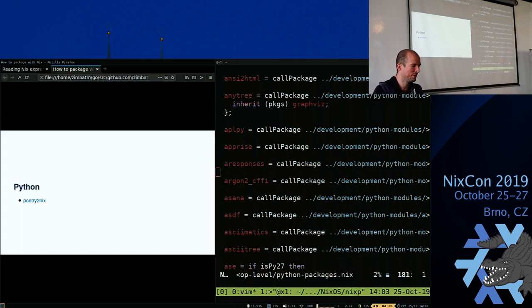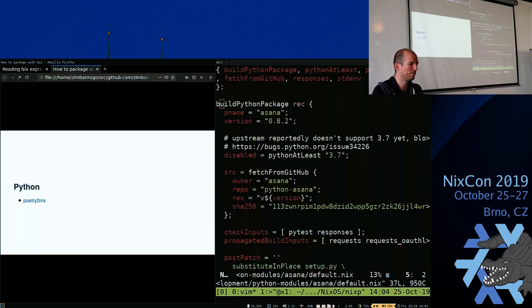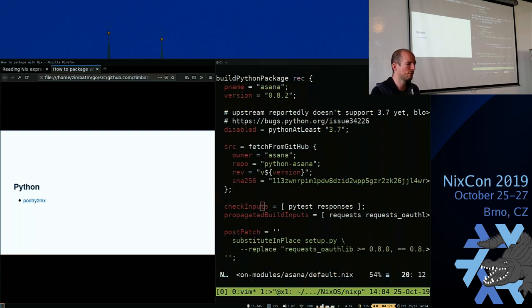For example, let's take Asana. There's Asana default.nix. And you just write buildPythonPackage. And it's the same principle where you look for the source code, the version, and then you use a fetcher. So we have different types of fetcher. We've seen fetchurl before, but we have fetchFromGitHub that's kind of useful. There's also fetchPypi that can load directly from the PyPI archive. So you fetch your source, and then in your inputs, you put the Python dependencies that you have. So if your project needs, I don't know, requests, then you put it here.